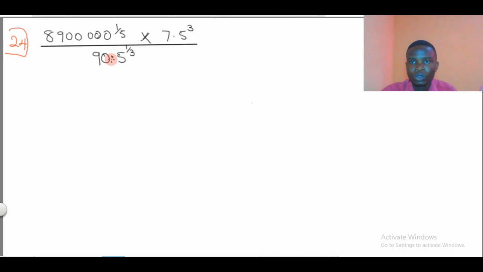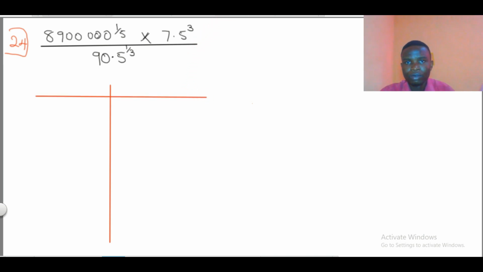To do this, the first thing we're going to do is to draw out a table with 2 columns. So drawing out the table, I will have something like this. This will be the table having 2 columns. The first column will be for the numbers, which are these numbers, and the second column will be for the log value of the numbers.